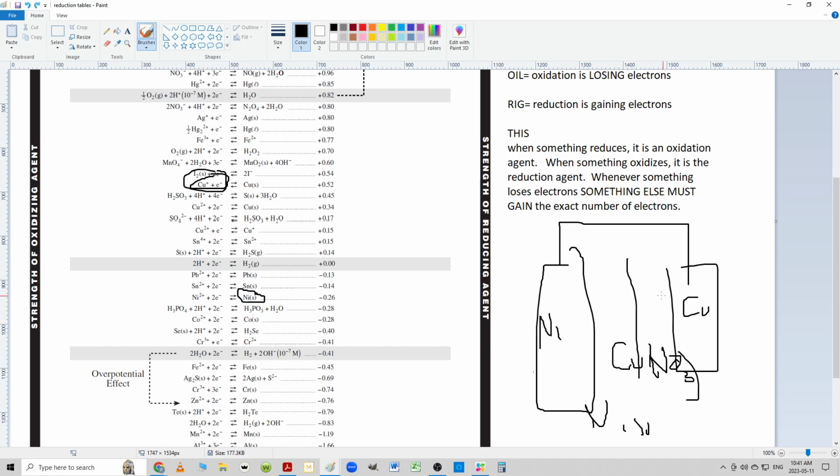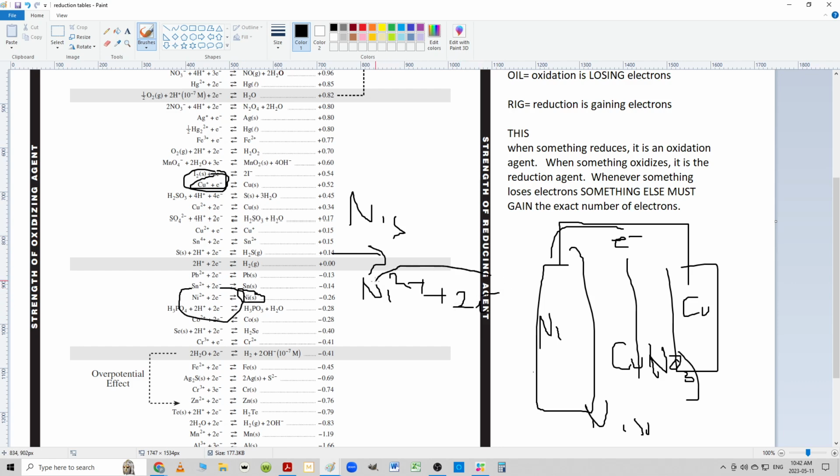And what will happen is this copper will exert a pull along this wire, and it will pull the electrons towards it, because copper's top left, it's going to take electrons. And it will pull one electron, and that's an exaggeration, but we'll get to it, off of this nickel. This nickel will go this way, and look, it'll pull 2 electrons, so we have to use 2 coppers. And this nickel will go this way in the process. The nickel solid will become nickel 2+, and it'll lose 2 electrons.